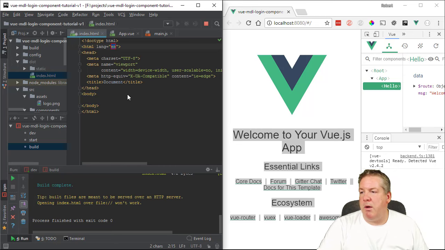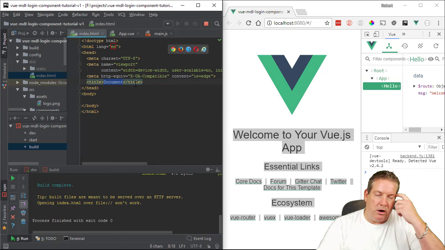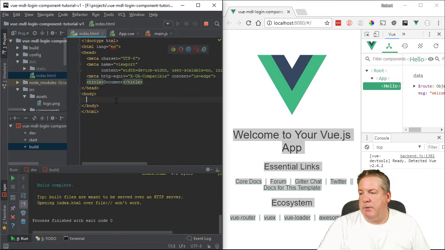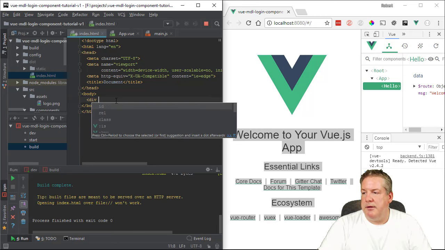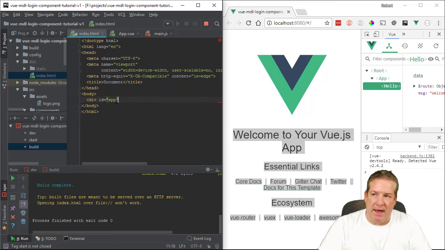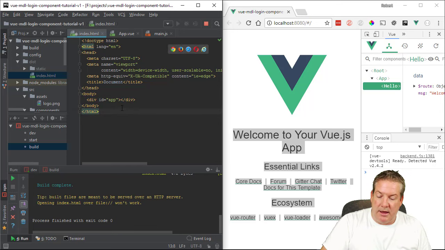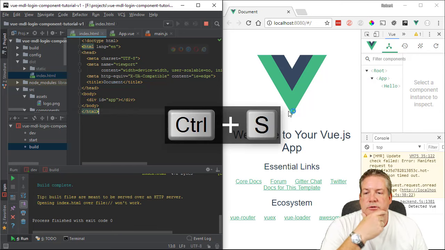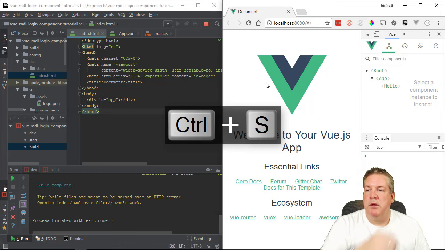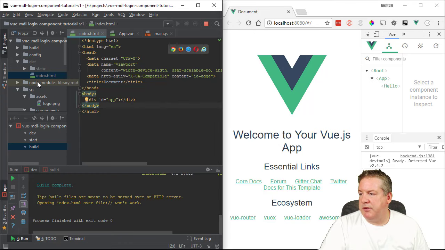Emmet. And that way, I get my viewport and I get my XUA compatible meta tags in there. And if nothing else, the view tag is obviously very important. So we lose our document title, which was basically the name of our project, and we lose our div tag that has the ID of app that we have to have because obviously Vue.js requires that to continue to run. So that will basically complete the install.